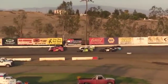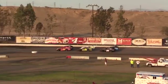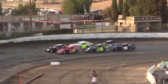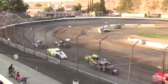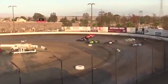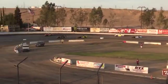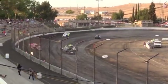Heat race number 1 on track now for the IMCA Modifieds. The A-Mods is what they're called all across the nation. Ryan Daves leads it away. To his outside is the number 2, Justin Schweitzer. Brad Pounds in the 15B. Troy Morris Junior in the 07. Morris not off to a great start, his motor sounding like it's flooding out or missing some spark. The 78, you saw spin out, the 78S, Matt Schweitzer, and rounding out the field, the number 71, Rich Denman.